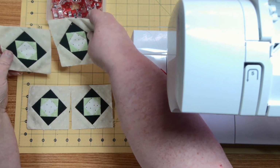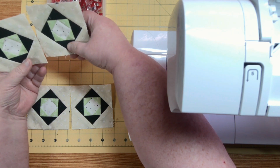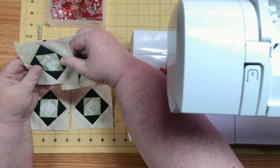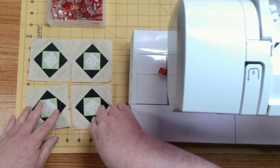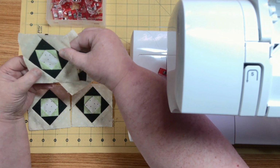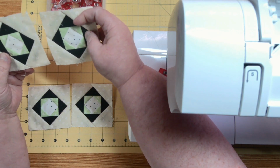And I'm gonna take two of these, okay? It doesn't matter which direction because it's all the same. Okay, I'm gonna take two of these, and it really doesn't matter which direction you put them in. I'm gonna try to do them in direction of how I laid the fabric.